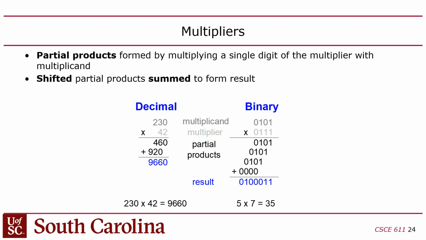You're just saying you're going to take the multiplicand, and for each bit that's set to 1 in the multiplier, you just add a shifted version of the multiplicand, shifted by the corresponding bit position. So basically, if you're multiplying by 7, you take the multiplicand and you add it, you shift it by 1, which multiplies it by 2, and you add it, and you shift it by 2, which multiplies it by 4, and you add it. So you have a by 4, a by 2, and a by 1, right? And when you add all those up, it's 7. You've multiplied it by 7.